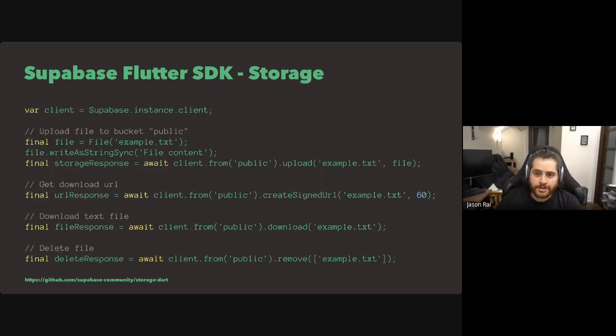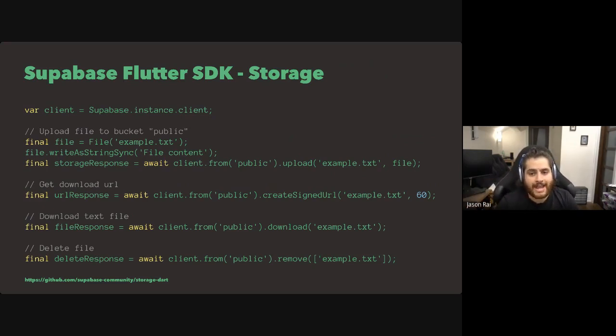And lastly, storage, right? So avatars, images, or if you're building an Instagram type app, you'll need to store those images somewhere. And again, the API that Supabase gives you is really, really simple and clean. Here we have an example text file at the first example, and we're saying client.from, in this case, our public S3 bucket, or our public bucket, I should say, storage bucket. And we're going to upload. We're going to provide a file name that the file will be named in the backend, and then a reference to that Dart file class.